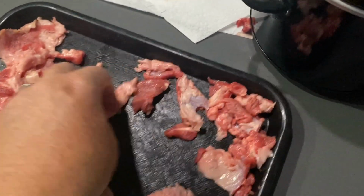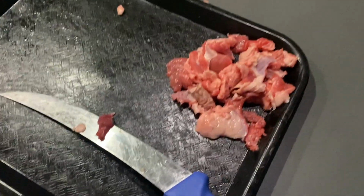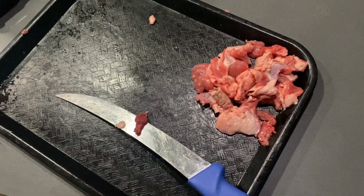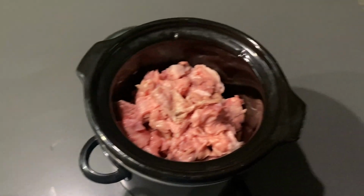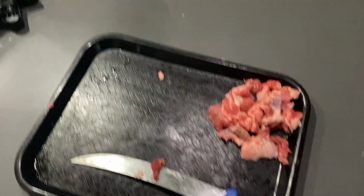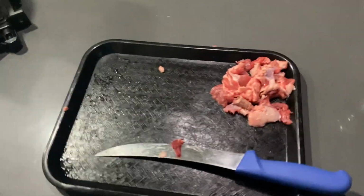Cleaning up the fat, getting all the red off. That's all that I'm throwing away out of that 25 pound inside round roast. 25 pounds, that's it. I'm gonna make beef tallow out of that. I did a bunch of stew meat, a bunch of London broils, which I can turn into stir fry or whatever down the road as well. But that's just how I cut them to package them.